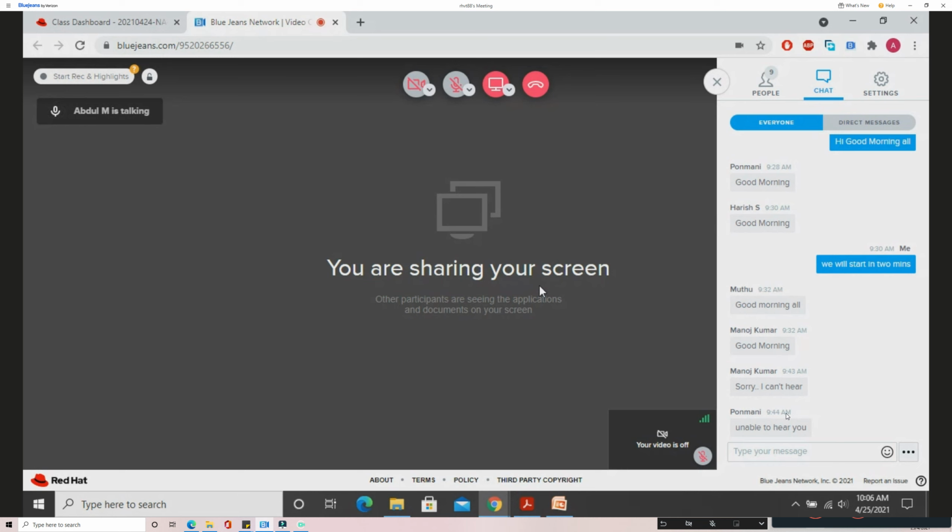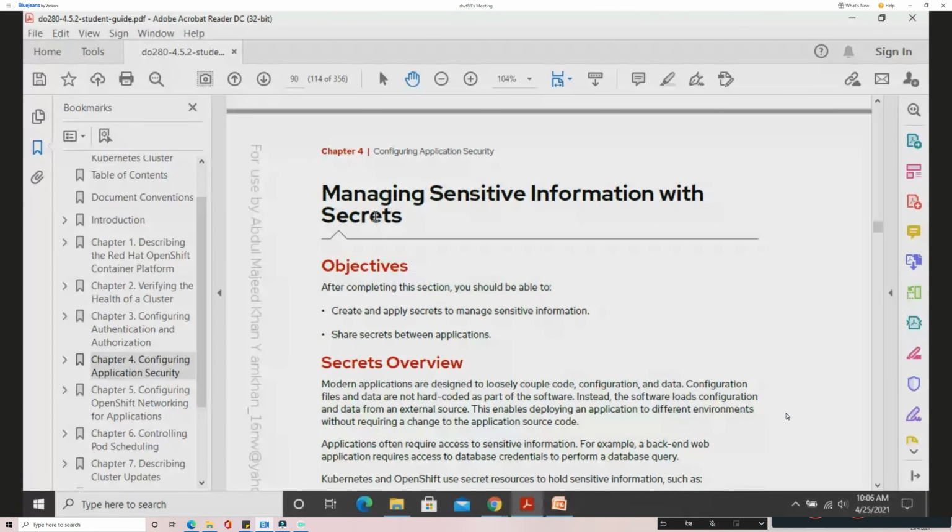The way you are going to create the configuration map, the way you are going to utilize or inject the configuration map is similar to the way you are going to utilize the secret. Since our chapter is about managing sensitive information with secrets, we'll give more importance to the secrets. But I'll show you how to create the config map and how to use it. It's similar to the way you use the secret. But we will not use any use case for the config map.